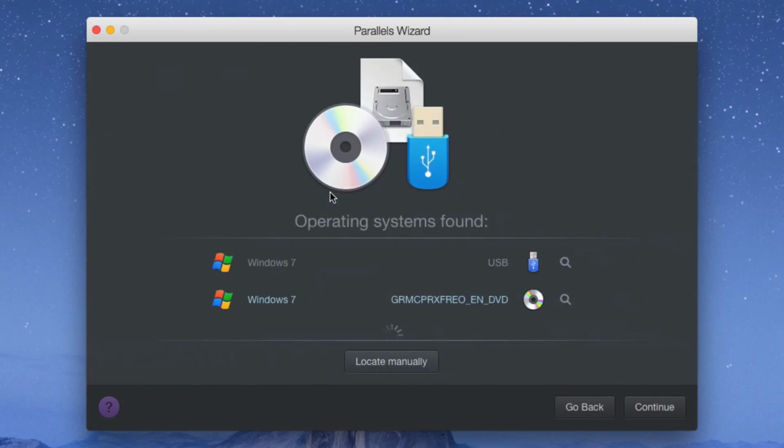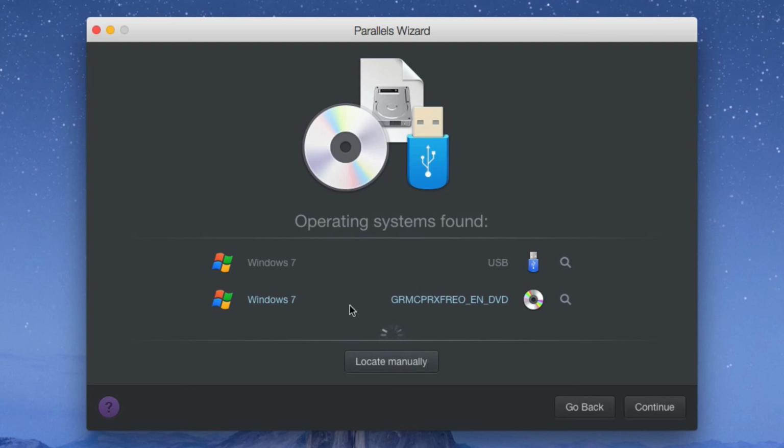So we're going to click on this, and this is the automatic locator for all of your operating systems if you have an operating system on your computer. I had my flash drive plugged in just momentarily and I unplugged it. So it still reads that Windows 7 was on that thumb drive, which I did have, but I cannot use this because my thumb drive is no longer connected to the computer, so it's really not going to work. But since I have my DVD, which is right here, my Windows 7 DVD, I can select that.